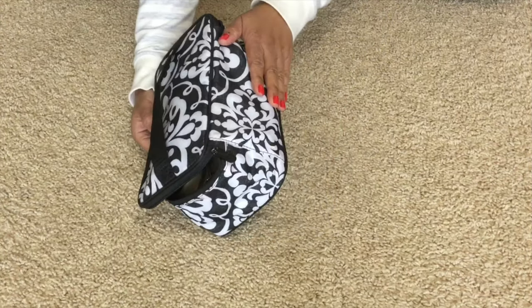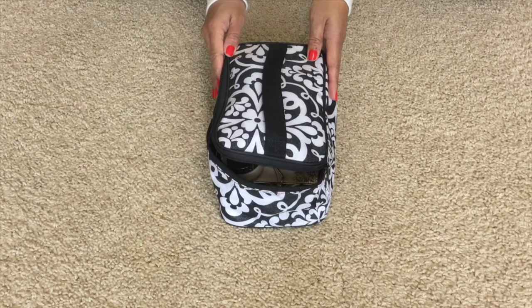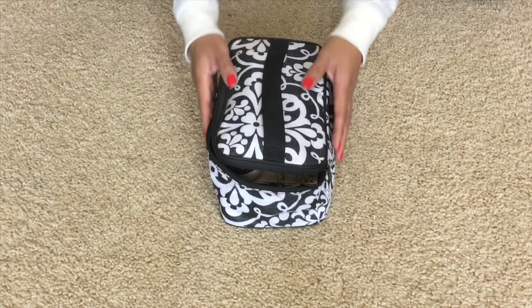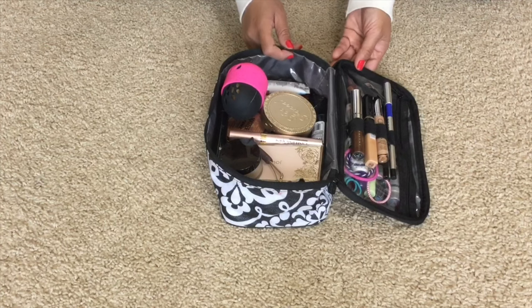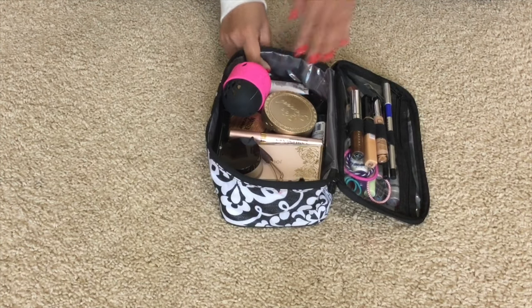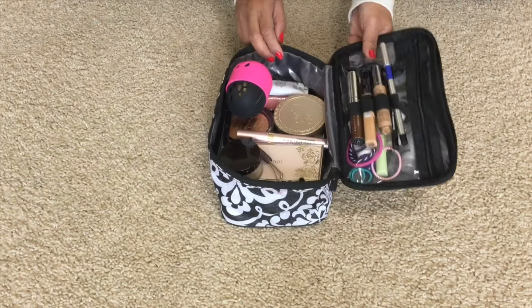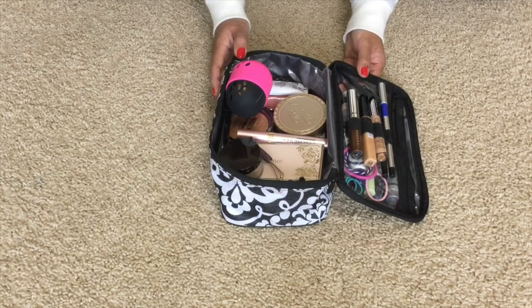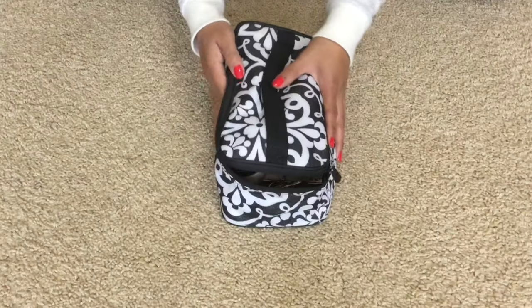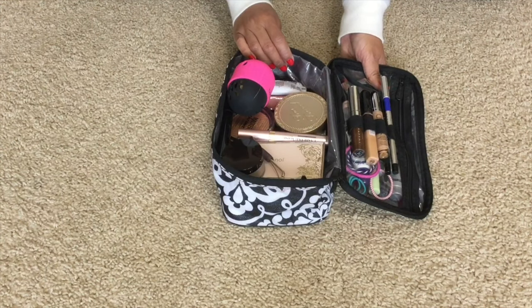This is the makeup bag by 31 Gifts. I've had it for about two years — the perfect size. You don't have to be a makeup lover like myself. Maybe you have a smaller collection of makeup. You can still use this for all sorts of things: to store a few makeup items and also some skincare items. You can even use this to store medicine that you bring on a trip. I know with kids I have a separate medicine bag for allergies and special cases. This is roomy enough for someone who brings tons of makeup but also just compact and small enough for the average person.